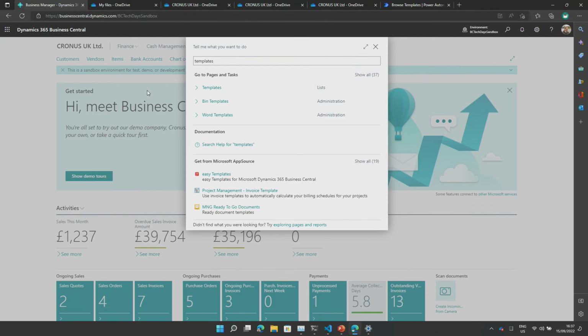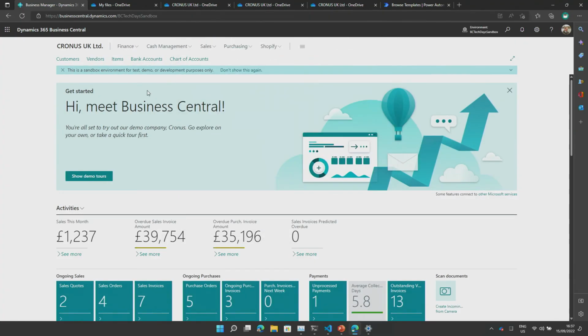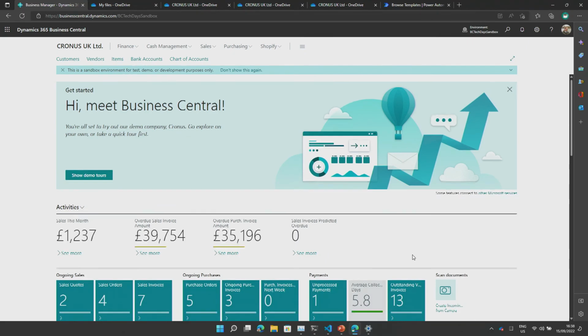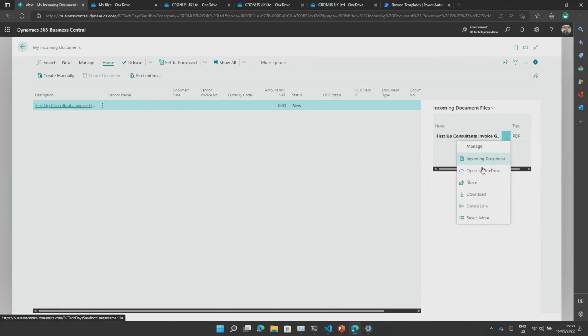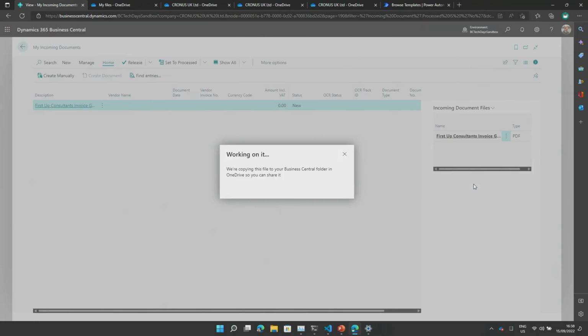I'll repeat the question. So the question is, essentially, does it work with Outlook desktop? Yes. Let me quickly share one of the documents. This has put the file on OneDrive, and there's this action here, and that action will always open the Outlook web app.